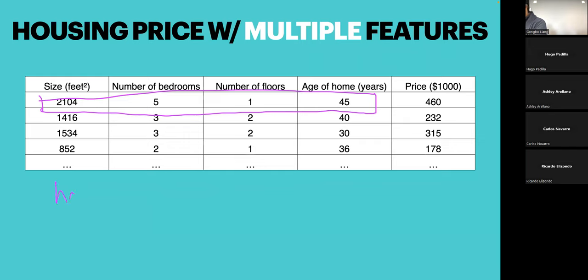Basically, what I will have is h of x equal to theta 0, which is the bias term, plus theta 1 times x sub 1. I will denote these as x sub 1, x sub 2, x sub 3, and x sub 4 here. Then we have theta 2 times x 2, plus theta 3 times x 3, plus theta 4 times x 4. If we find the corresponding values of all the thetas, we are training a model on this data set with 4 different input parameters.